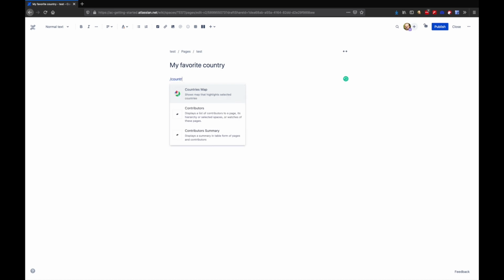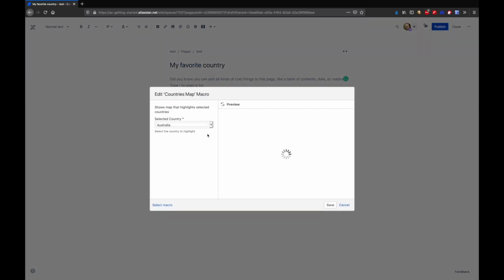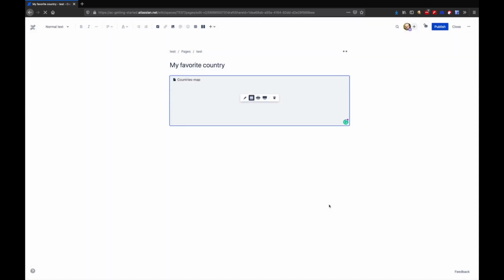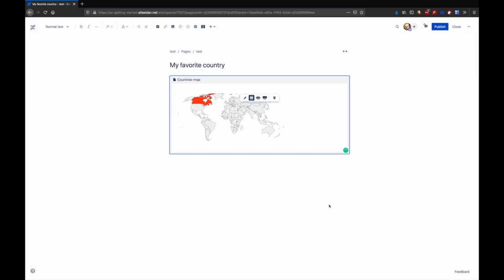And our macro is called countries map. So when I click on that, I get this macro dialog, and it's asking pick a country. We're limiting it down just for ease of selection. I'll pick Canada. And so when I hit save, a map of the world comes in here with Canada highlighted.